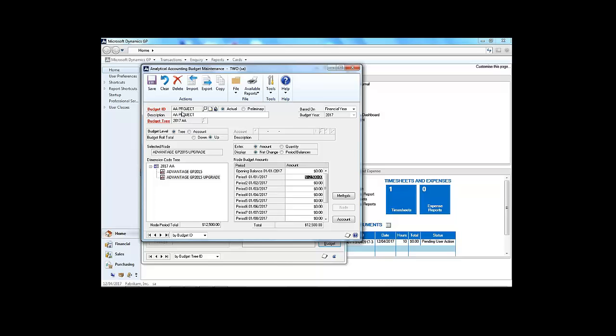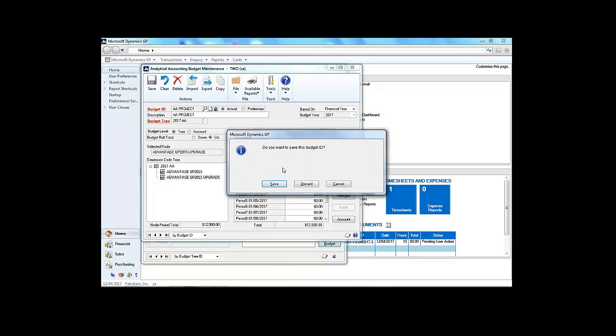So if your budgeting is not based on the general ledger code, it's based on another factor, then you might be either using a completely different tool, and there's a number out there on the market which your account managers would be happy to discuss with you, or you may be maintaining your budgets outside of GP in Excel, and then within your reporting mechanism you're bringing those budgeted figures in to the row and column configuration that you've asked for. Outside of that, we have a number of inquiry screens just to finish up.